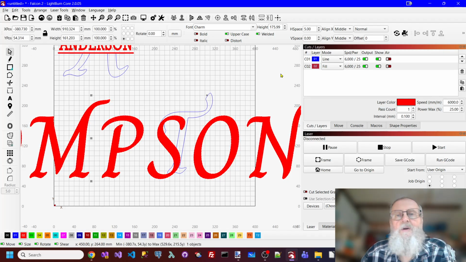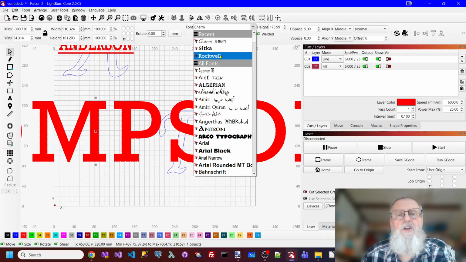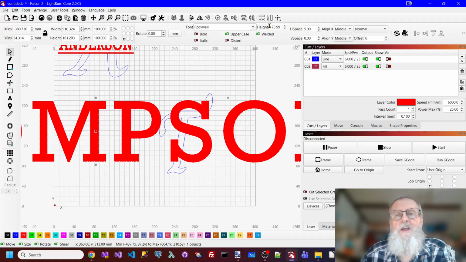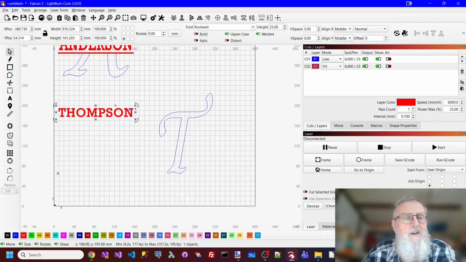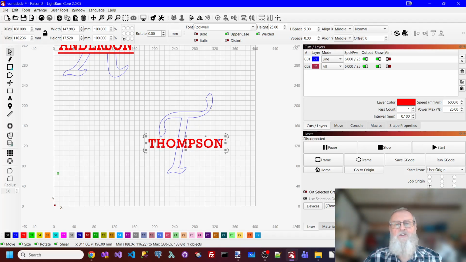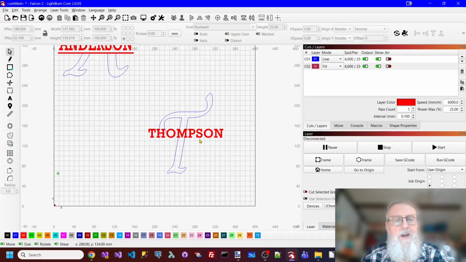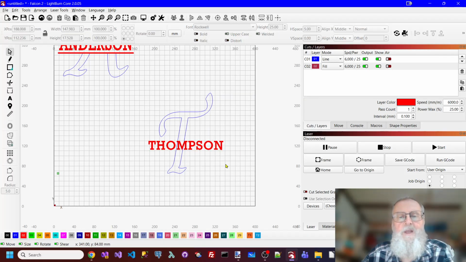text there. Oh, I need to make this. I got to change the font back to my Rockwell font. You could choose whatever font you want. And let's see what happens when I center this vertically, or center it. It's a little too high. So you get to play with it a little. I'm going to bring it down right about there.